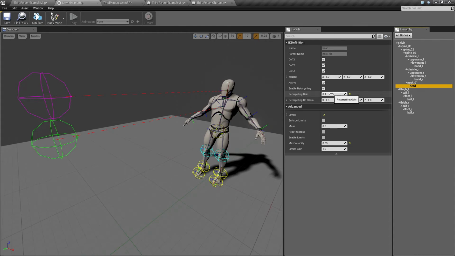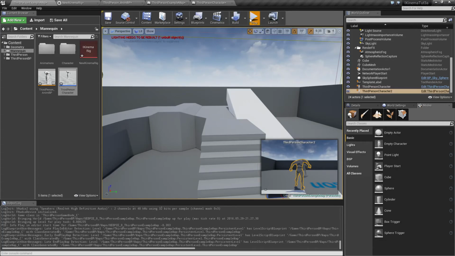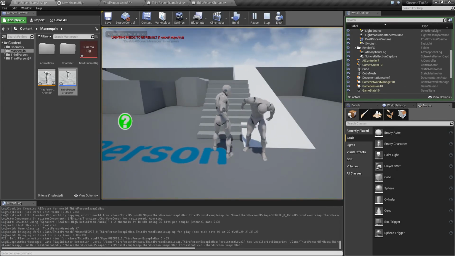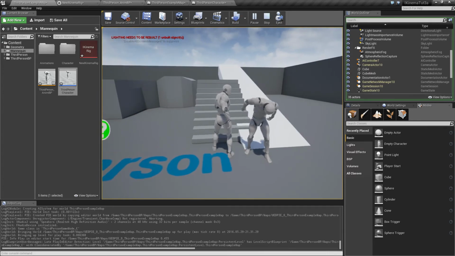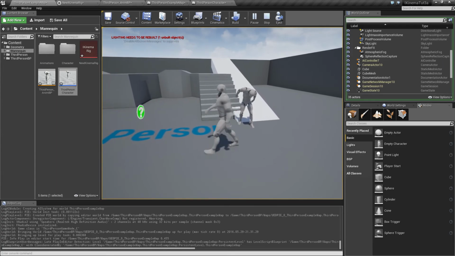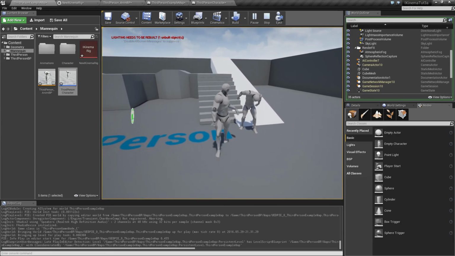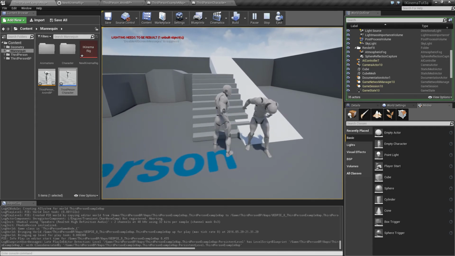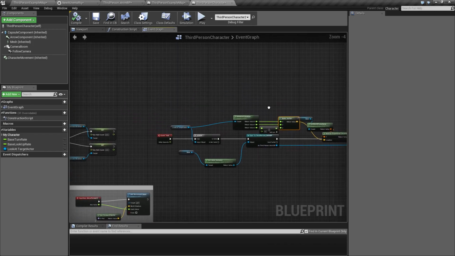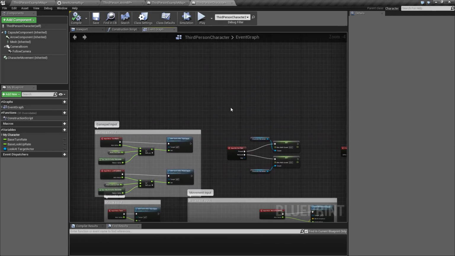Right. So let's see how this looks now. It's like he's turning his upper body a little bit more. And you may notice this when he's turning around, he's doing something with the head, which I don't think is really realistic.